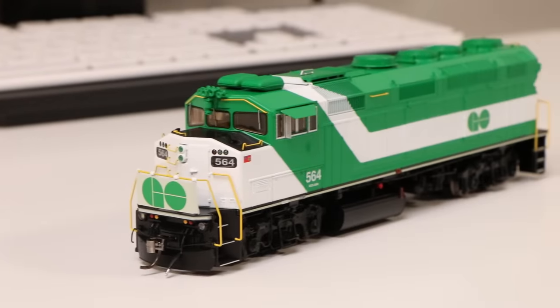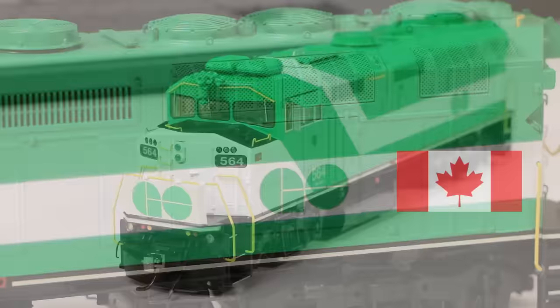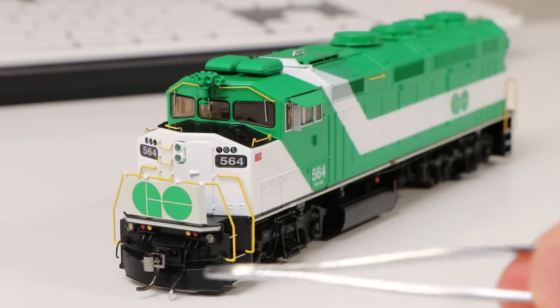So first we're going to take a look at the Rapido Trains F59PH from GO Transit Commuter Rail Service in Canada. And this is the late version of it. So let's get started here in the front.